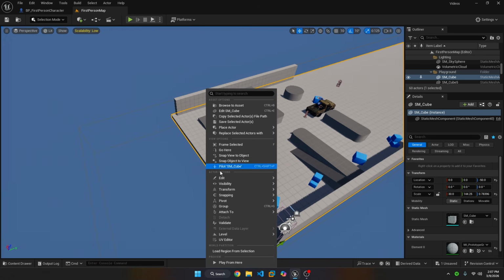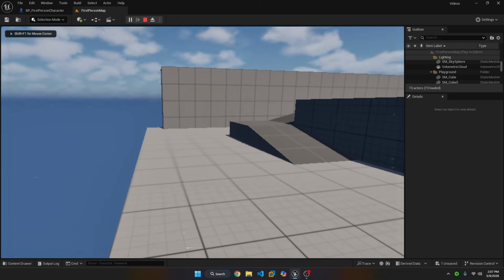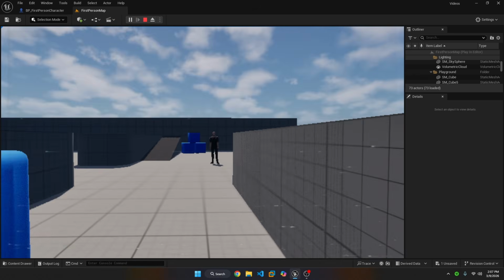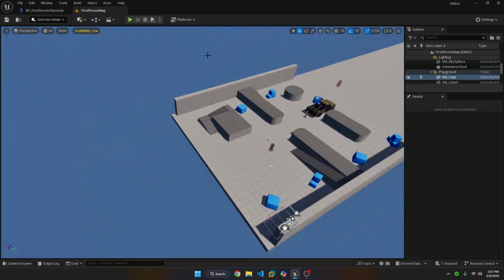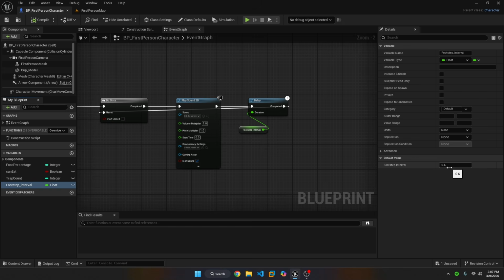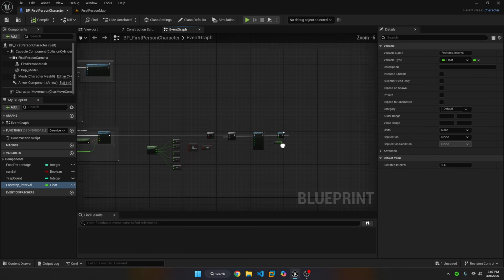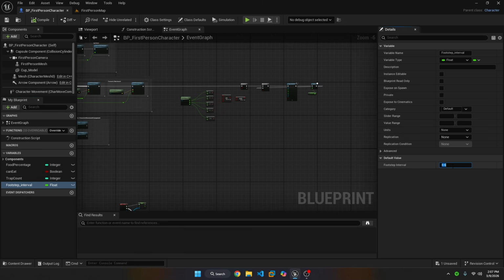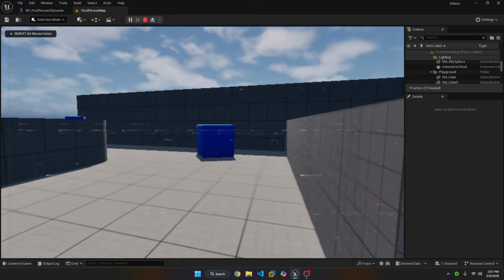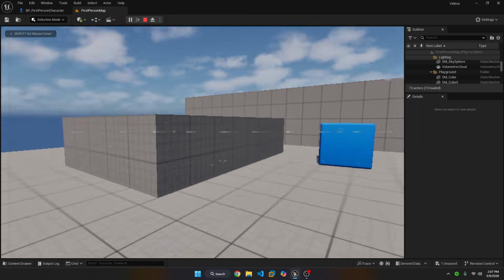That should be working, so we can test it out now. If I walk around, you should be able to hear it now. As you guys can hear, it's working now, and you guys can experiment, maybe turn this down to 0.5. The lower this value is, the faster the footsteps will be. So I'm going to keep this at 0.5 actually, so we can test it out. As you see, it's quite good for the speed our player is moving.